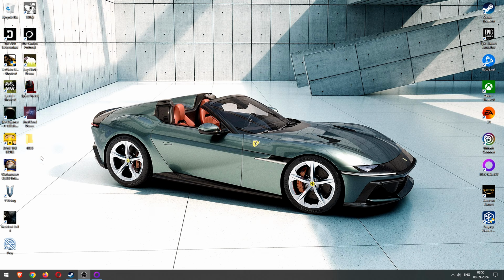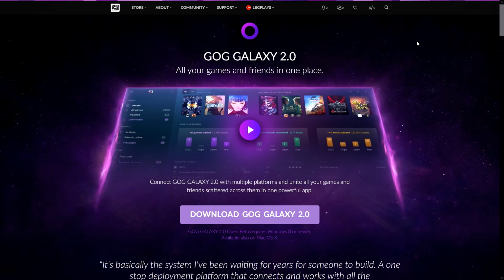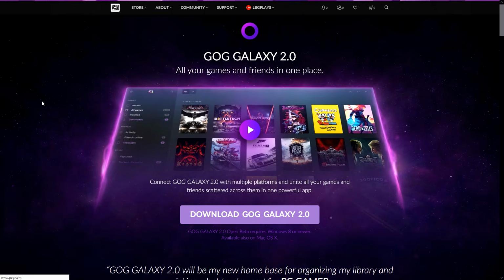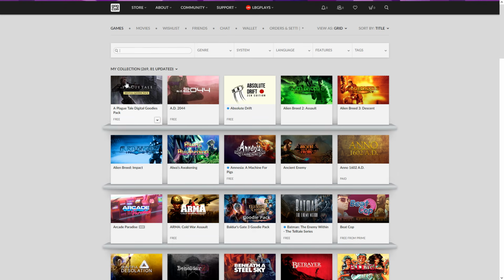So what I've done is I've made a folder here to download the installer. I just put it here so you can see it. I have another folder, but for the sake of simplicity, I'll do this here. Let's go back into the browser and log in. All right, so I'm already logged into my account here. Let's look at the games here. And yeah, I have a bunch of games here, keep adding more and more. So let's find something small.